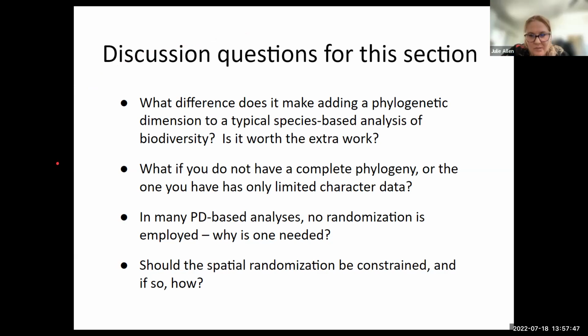Hey, Brent, can I ask a question? Yep. So are you aware of any policy measures that have taken into account any of these spatial phylogenetic metrics into thinking about areas of conservation, areas to conserve? Yeah, we've had some success in California. Matt's going to talk about a couple of these cases in a few minutes. Cool. But it's hard to explain, but once people kind of get what's going on, it actually is quite appealing for conservation prioritization.